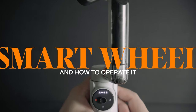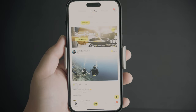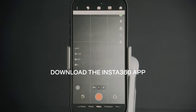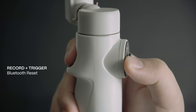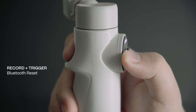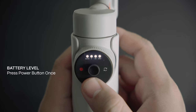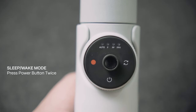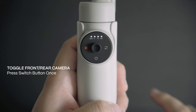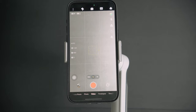Now let's talk about the smart wheel. One of its key features is this wheel, which is your main control center. You can utilize these controls by downloading the Insta360 app on the App Store. The red dot is your button to start and stop recording, and holding it together with the trigger button will reset its Bluetooth connectivity. The power button, apart from its obvious function, when you long press it — it also checks your battery level when pressed once. Pressing it twice puts the gimbal into sleep mode; pressing it twice again wakes it up. Pressing the switch button once will switch between the front and rear cameras of the iPhone, not only on standby but also while you're recording — and that's really cool.